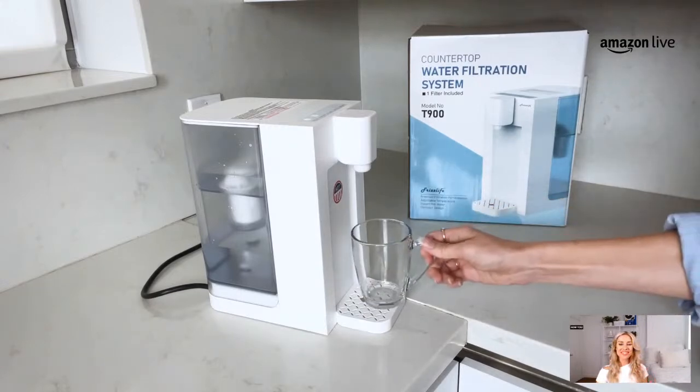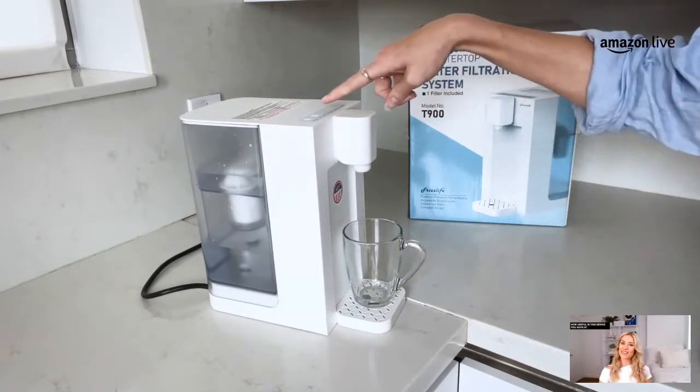How useful is this device, you guys? I absolutely love using it when I'm getting my hot tea on. That is such a useful one inside of my kitchen. That water comes out of there in like 30 seconds, super, super fast. That's the FrizzLife T900 water filtration system. And I want to remind you, it does give you those three modes of heat as well. You have warm, hot, as well as boiling. And I also appreciate that it has that childproof lock as well to ensure that children are always safe. Such a nice one, $139.99 if you're looking for hot tea fast, that's filtered and ready to go.